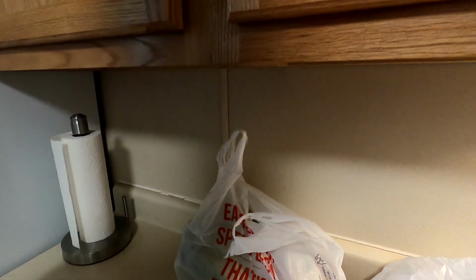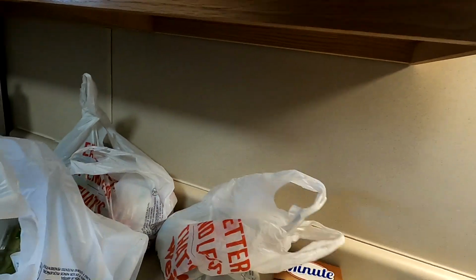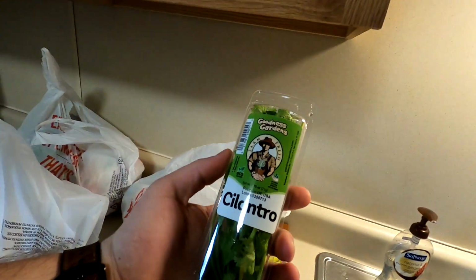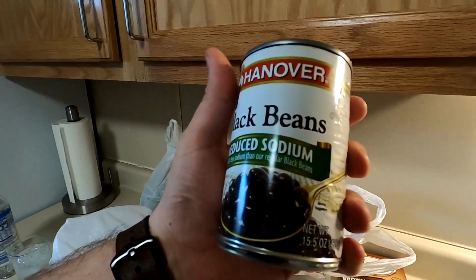So let's go through the ingredients I picked up. Got some brown rice, cilantro. I realize that gin and tonic is not a Mexican thing, but I can't go to the store and get any tequila, so it's gonna have to work. Also picked up some black beans, reduced sodium. I've never actually realized the sodium content in a can of one of these until you look at the difference between reduced and regular.